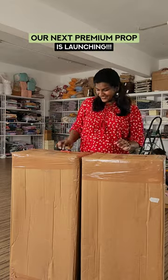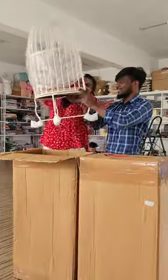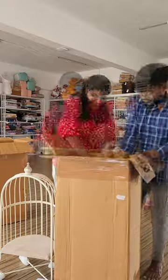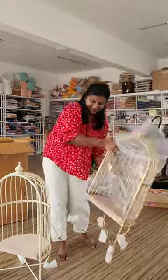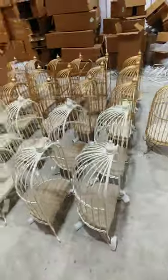One of the most premium baby photography props crafted for allied studios. When we designed our maternity cage, we were in such awe with the product that we wanted to create a mini one. Our toddler cage is launching today in two different shades — a beautiful distressed cream and a premium gold — such a trending prop that you can add to your prop stash in your studios.